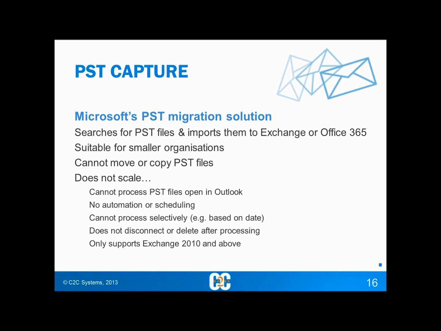I've picked up on 5 problems here. It can't process PST files which are open in Outlook, so you'll need to get your end users to close the PST file before it can process them. There's no automation or scheduling of migrations in there, so everything has to be scheduled manually by the administrators. It doesn't have the ability to process data selectively. For instance, you can't say only migrate anything younger than 2 years. It'll just migrate everything.